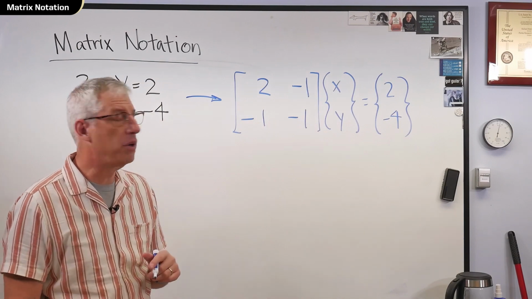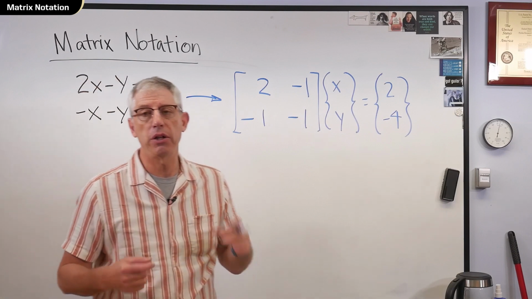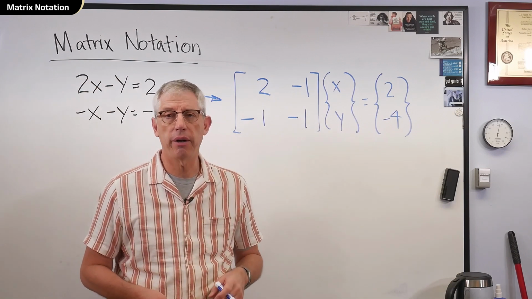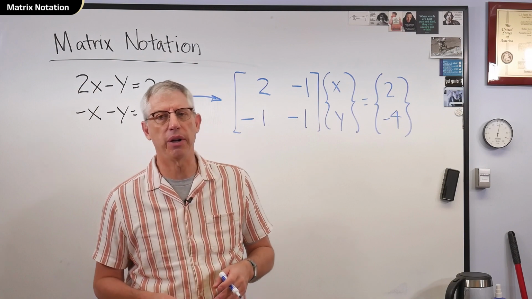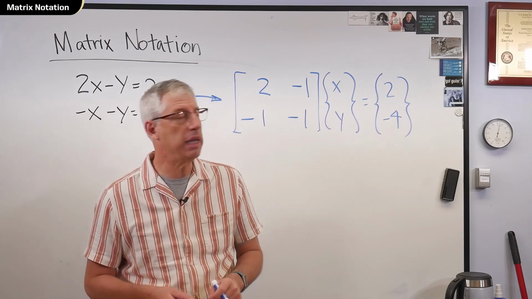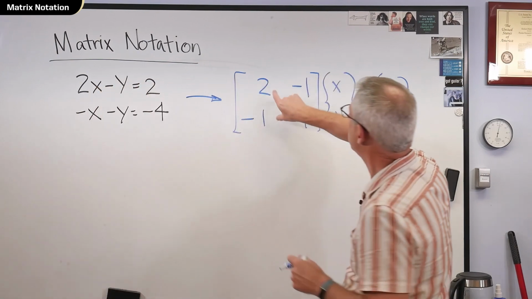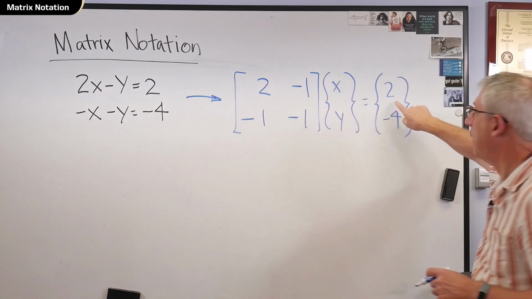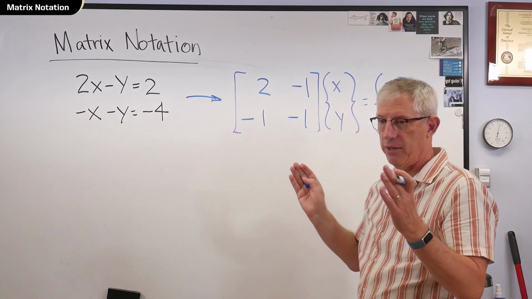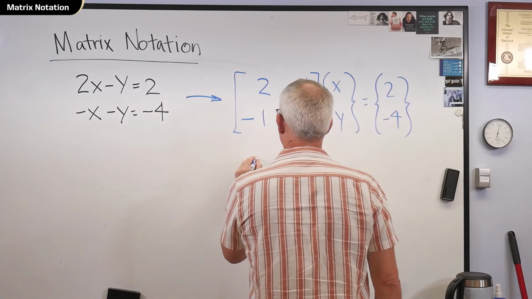So what we're going to do is go to something called augmented notation. Now, as you work through linear algebra, it seems like about half of what you're learning is terminology. We'll get to some of that, and I'll feed it to you as you need it. So this thing called augmented notation is just this. We're going to take this matrix here and that vector right there, and we're going to just smush them together. So this is what it's going to look like.